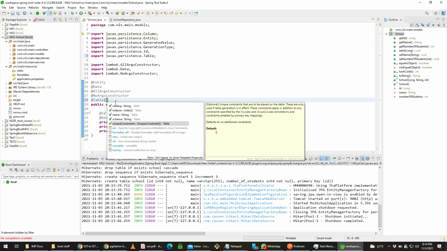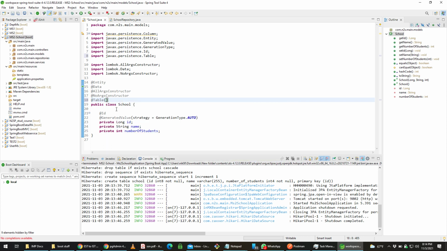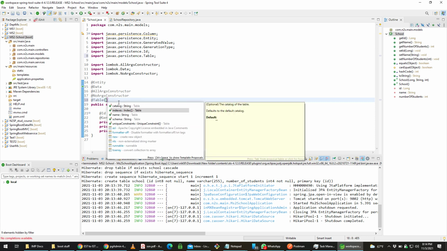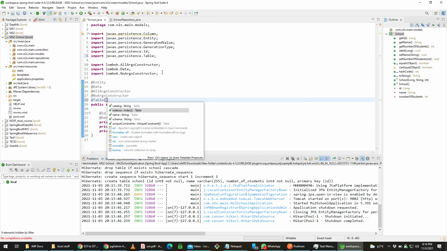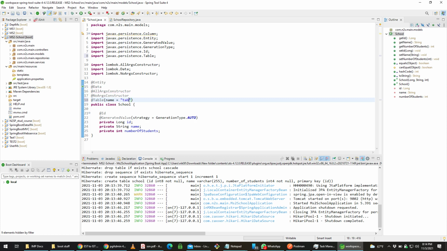Unique constraints. You can actually say right here that the name is a unique constraint. You go inside the brackets and see what all options are there, and you can read about what each does. Just press enter. They'll also tell you that for name they're expecting a string. So you type a string, and you have to give the table name like this. Got it?